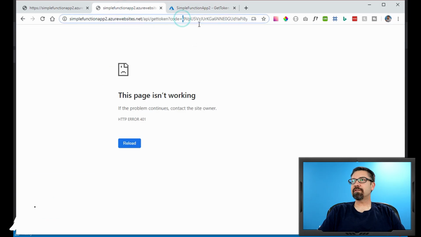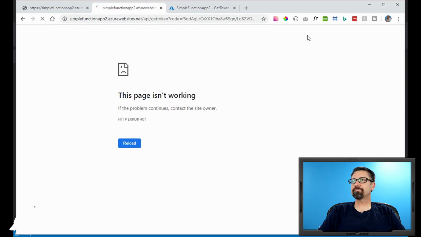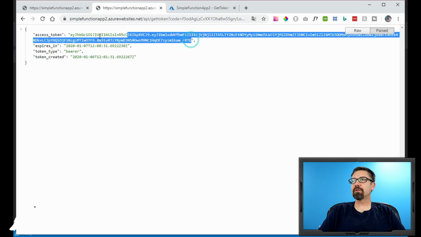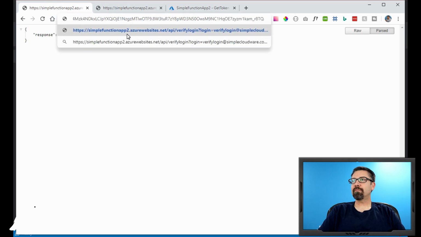We can demonstrate this. You can see here how an individual key will work just for this particular endpoint. We can just grab this token and throw it in our new call.